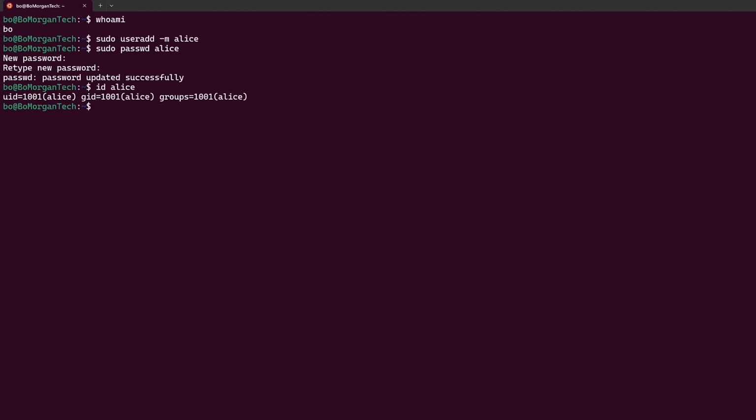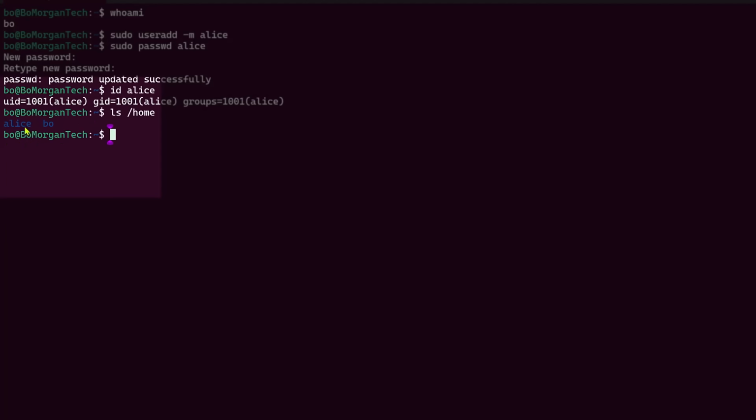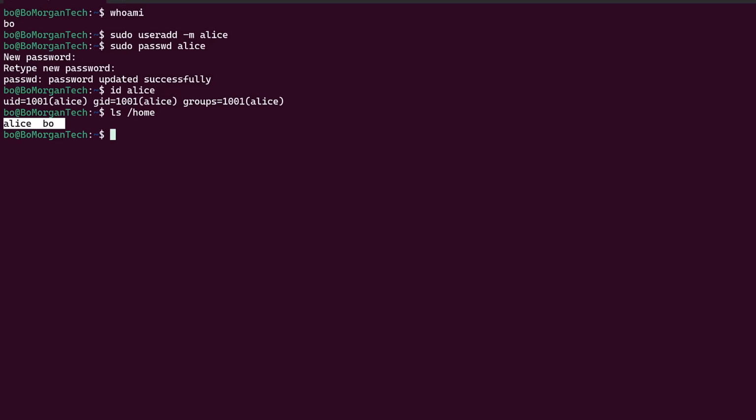Now every normal user should have a home directory. So if we were to run the command ls of the home directory, and I'm going to highlight this because that's kind of dark, this command will show that a user's workspace exists. So right now we see the Alice user we just created and we see my user. If there were any missing home directories, this can cause login failures and cause tools to break.